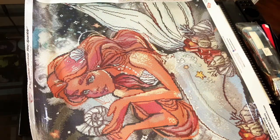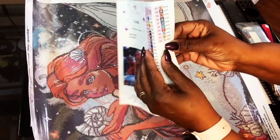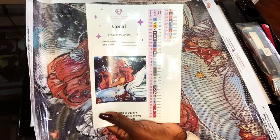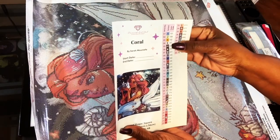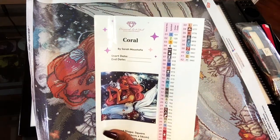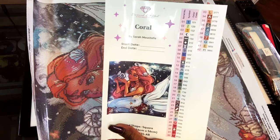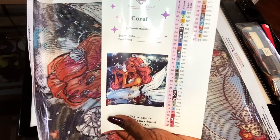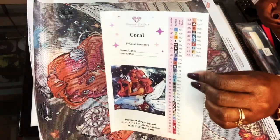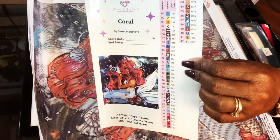Okay, and this is the schematic. There's 42 colors here, and these are perforated. So if you use a storage container like I do, you could just take these stickers off and add them onto your storage containers. It looks like there are 4 ABs. So any number that's below 150 is gonna be an Aurora Borealis drill, and those are the drills that have the extra coating so you get that iridescent look. This is nice. I also put this one in my little diamond painting journal. You have your start date, your finish date, and you have all the artist information and the size of the diamond painting.